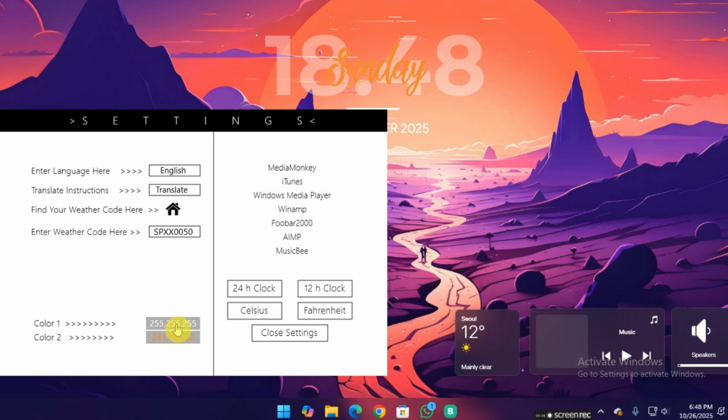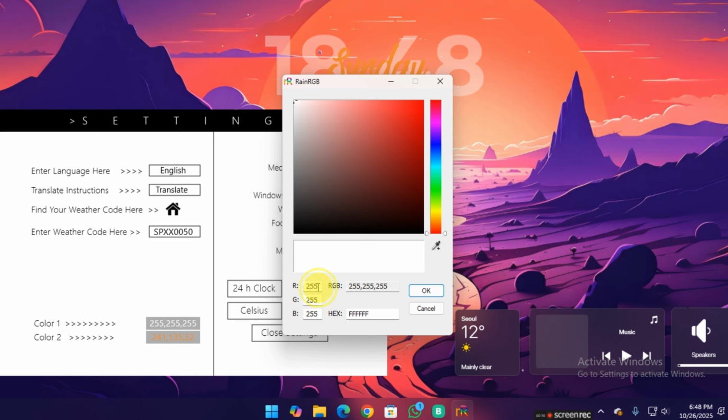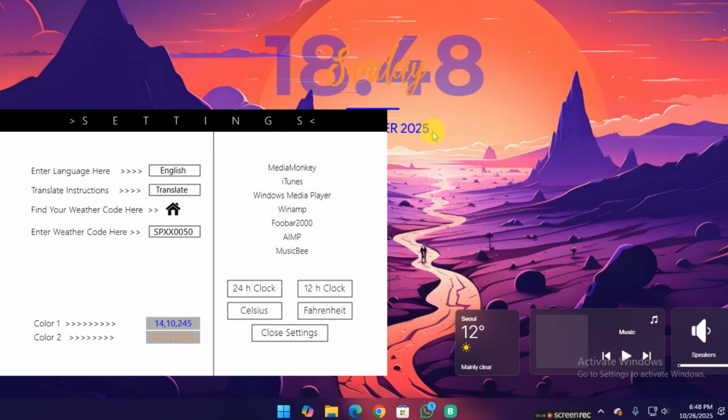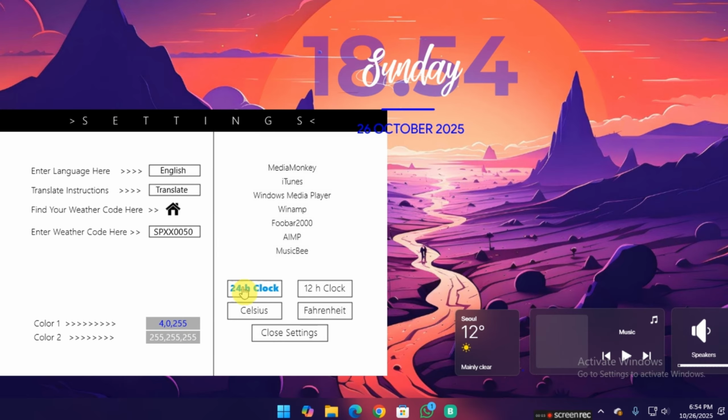Now I'm setting the accent color for my windows. Once done, close the settings.